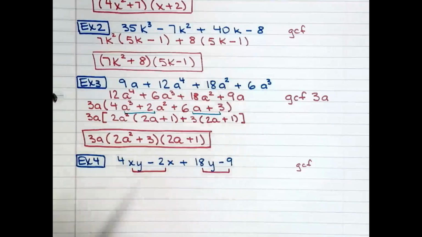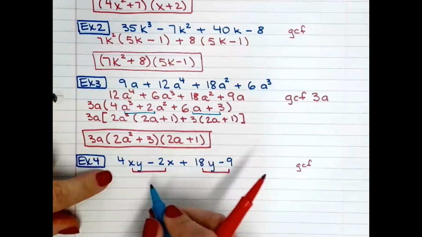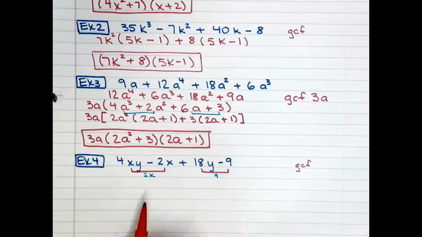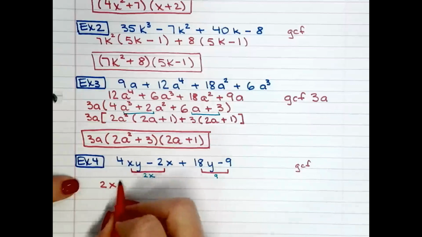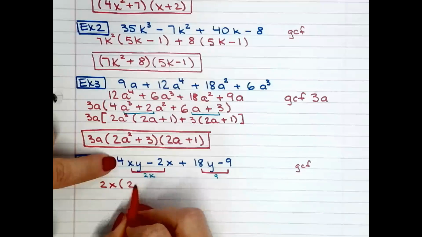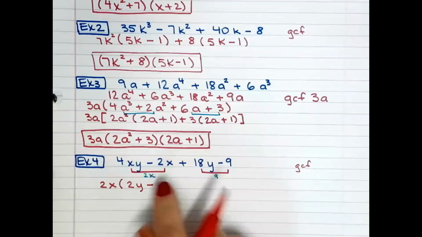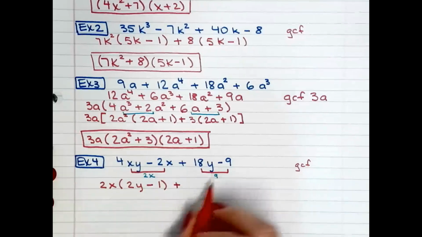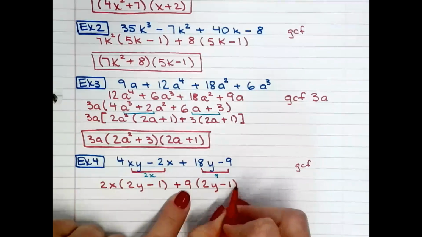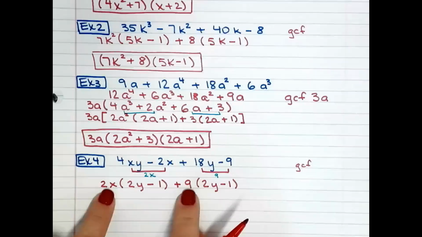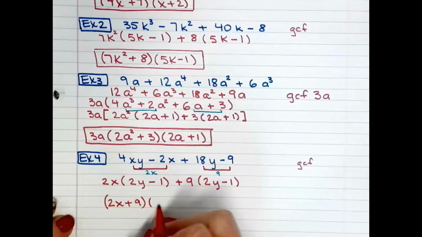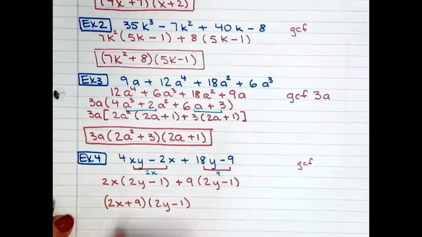Okay, GCF between these two. You can write yourself a little note, but you don't have to. So 2x, and here I have 9. Okay, so 2x goes right there. Divide. So 4xy divided by 2x, I have 2y. Minus this divided by this, I have 1. 9, that's this 9 right here. So 2y minus 1 again. Okay? Now you bring both GCFs, that they make a term. And then 2y minus 1. The end.